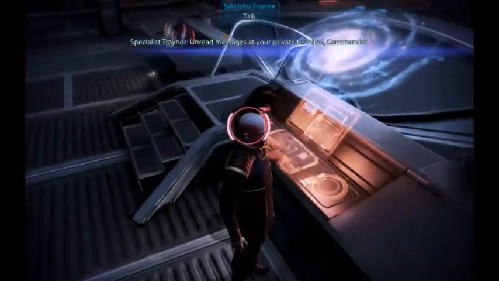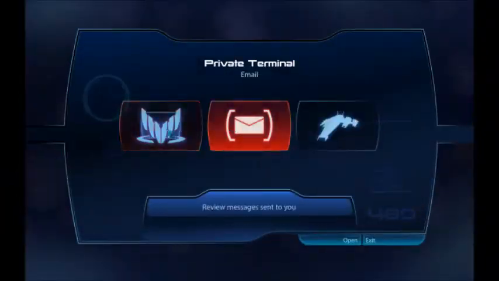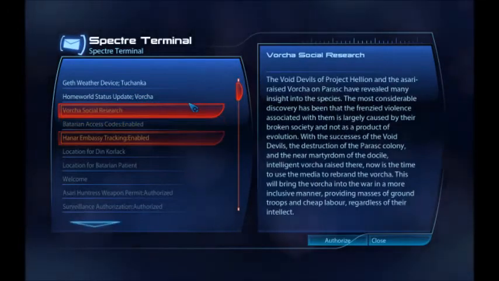Unread messages at your private terminal, Commander. The 4 Devils of Parthaharian and the Sorry Race Fortress and Parsec have revealed many insights into the species. The most considerable discovery has been that the frenzied violence associated with them is largely caused by the broken sun. Society is not a product of evolution. With the success of the 4 Devils, the destruction of the Parsec colony, the near martyrdom of the docile and intelligent Fortress, though, now is the time to use the media to rebrand the Fortress. This will bring the Fortress into the war in a more inclusive manner, providing masses of ground troops on cheap labor, regardless of their intellect. Fortress Social Research.